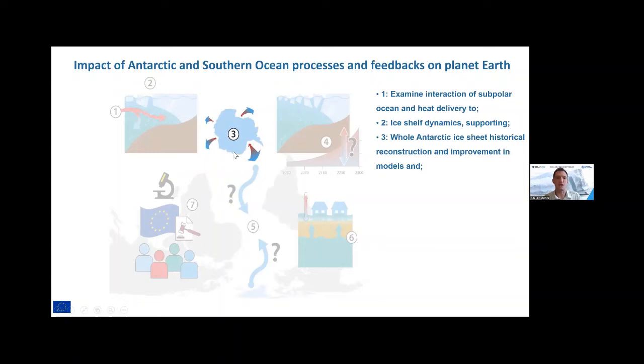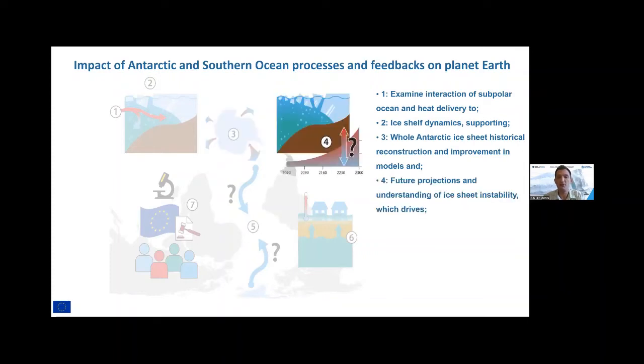Using those boundary conditions to inform improved ice sheet historical reconstructions, and improved dynamics within the models used to reconstruct the Antarctic ice sheet's history over the last 30 or so years. And then starting to project how we expect the ice sheets to change under a variety of forcings, and really try to rigorously constrain the uncertainty involved there, so we can really start getting a handle on how much freshwater we expect to come off from the ice sheet, in what form, and with what level of uncertainty.